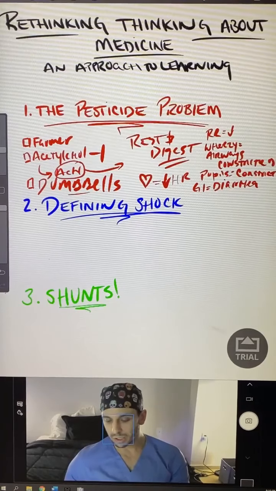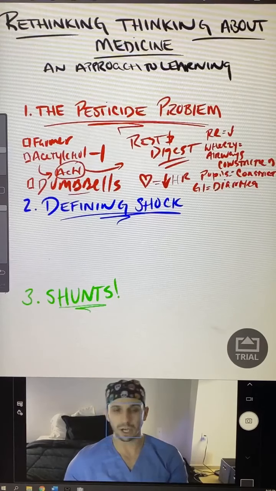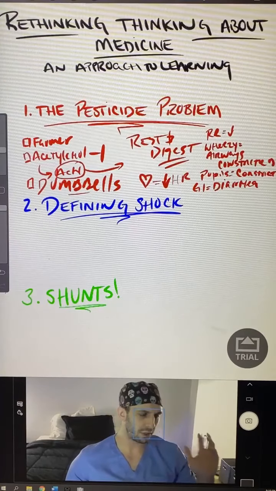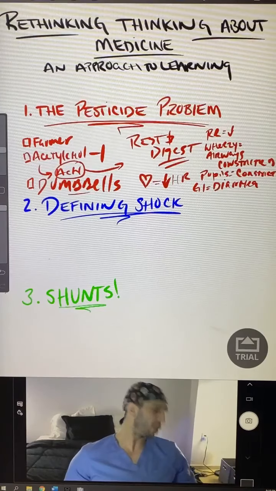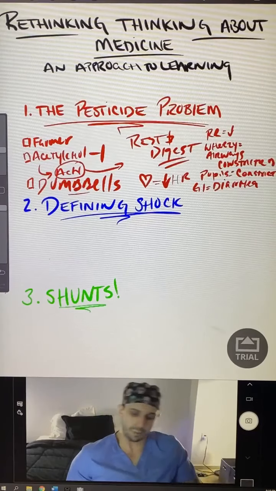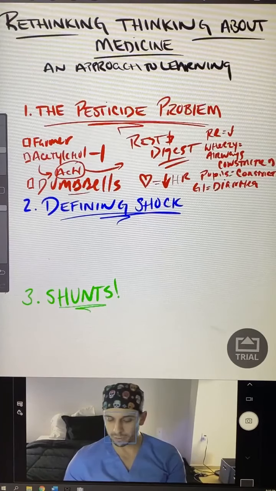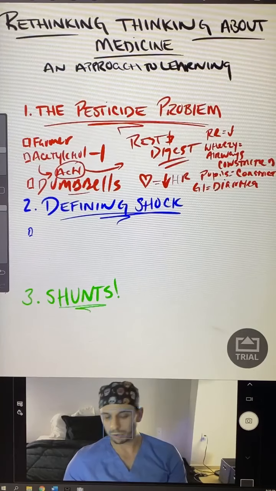The next one that I like to talk about is shock. And we talk about shock because all the time as an ICU fellow, we get called from the ED or from somewhere on the floor, and they say, we have this patient and we think they're in shock. They need ICU level care. I'm like, okay, great. Tell me about the patient. And what do they tell me all the time? And what have you all been told as medical students, PA students, nurses? How do we define shock?